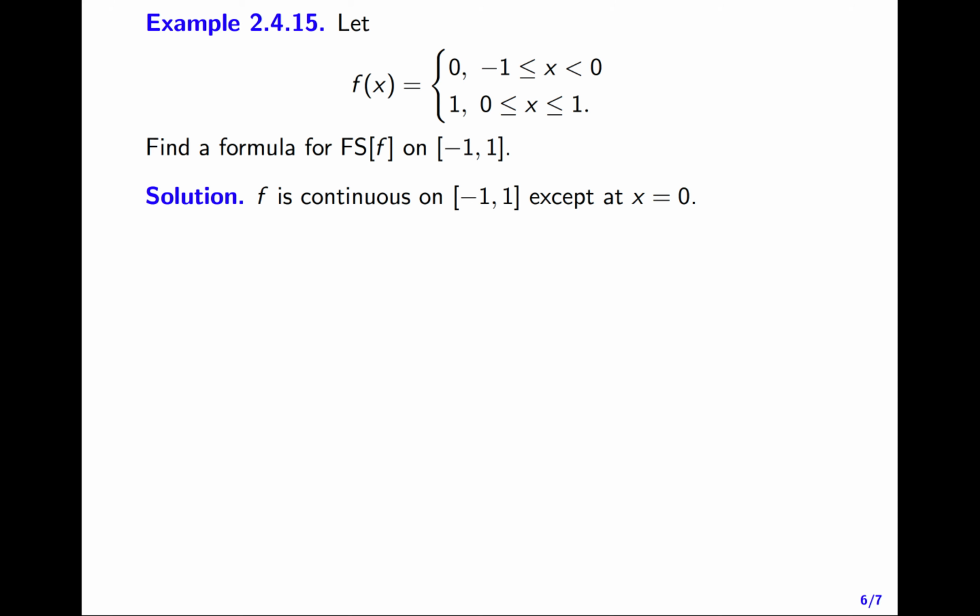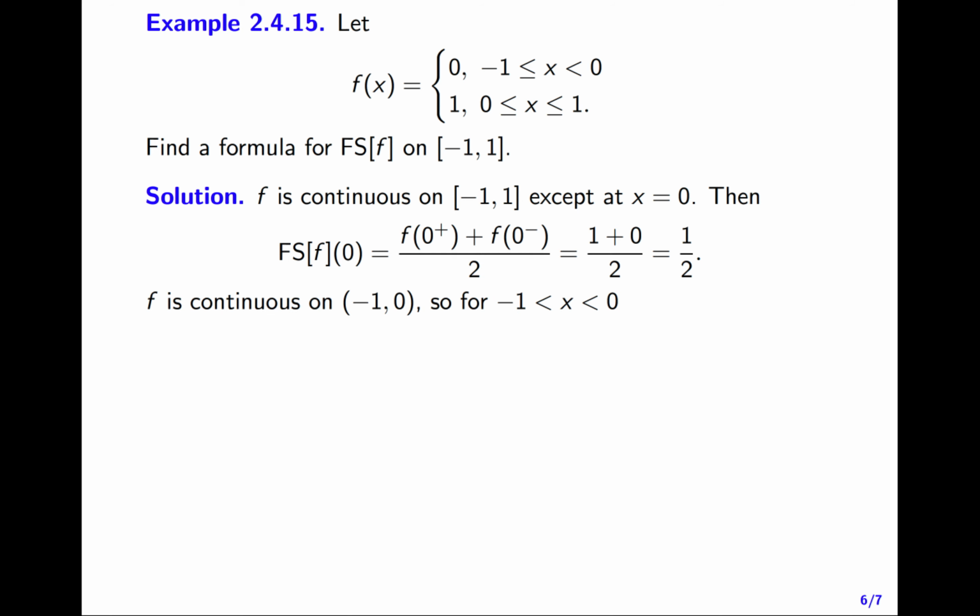So we look at f. It is continuous on minus 1 to 1 except at x equals 0. So that tells us that the Fourier series for f at 0 should be f of 0 plus plus f of 0 minus over 2. So that's my limit from the right of f at 0 and my limit from the left at 0. So my limit from the right at 0, well, f is taking value 1, so that's 1. And my limit from the left at 0, going to 0 from the left, f is 0. So I get 1 plus 0 over 2, which is 1/2. So the Fourier series for f at 0 is equal to 1/2, which is definitely not f of 0, but that's not surprising because f is not continuous at x equals 0.